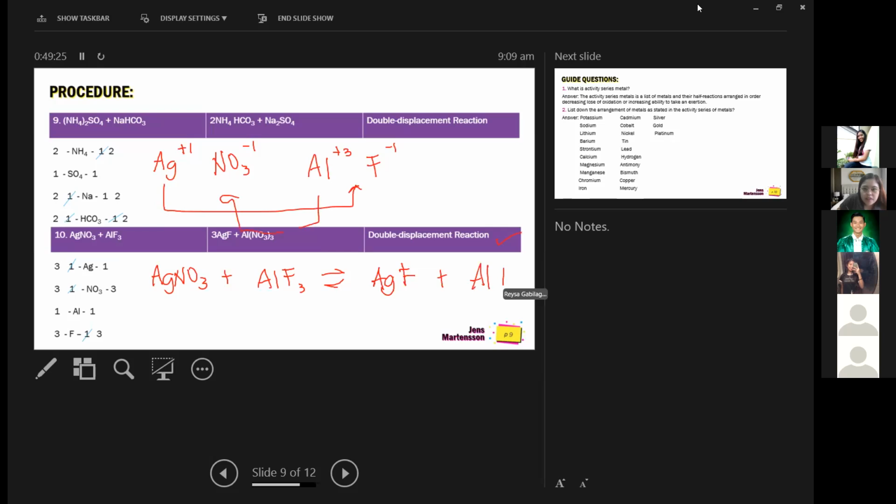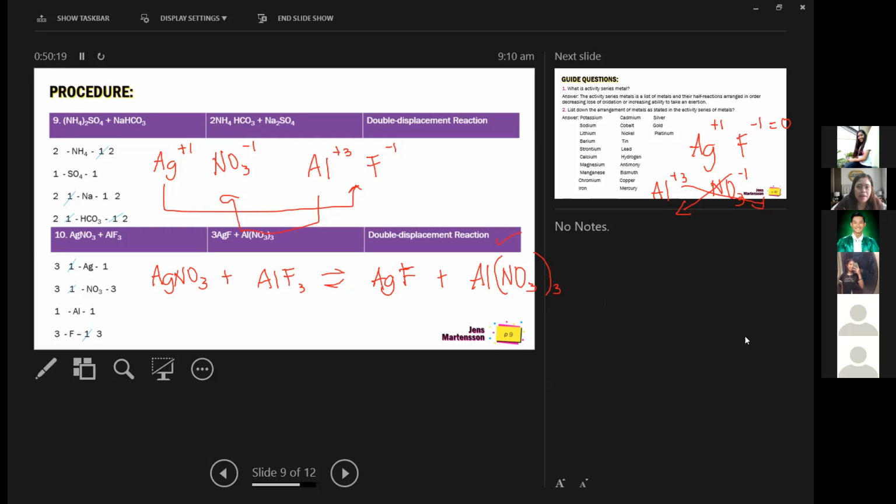So AlNO3. Ayan, na-exchange na. After that, let us check whether your chemical formula is correct. So AgF, Ag is +1, fluorine is -1. +1 plus -1 is equal to 0. So this is correct. We don't need a subscript for silver fluoride. Now for aluminum nitrate, aluminum is +3. Nitrate, take note, is -1 in your index cards there. So kailangan natin, class, crisscross. So aluminum will have 1, pero nitrate will take the 3. So ilagay natin siya inside an open and closed parenthesis, and let's write 3 here at the bottom.